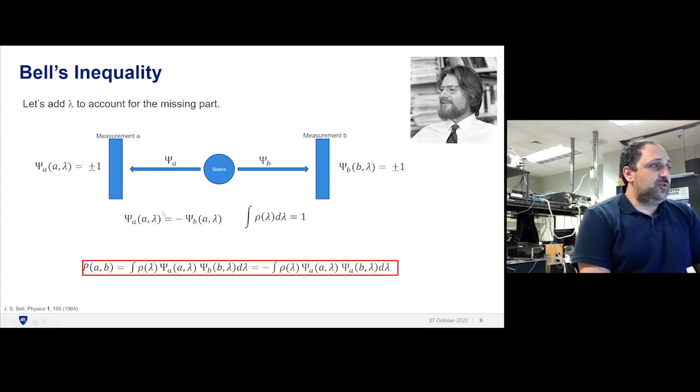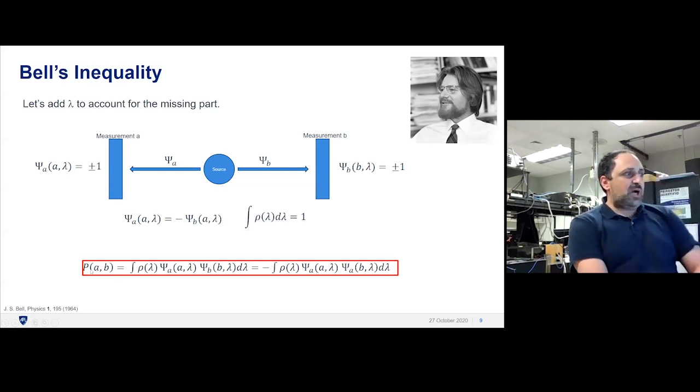So the first bit is that we can change the result at A with regards to A into the result at B with regards to A. Well, they're equal by a minus sign. And that makes sense because if this is plus, that's minus. This is minus, that's plus. And we remember that this is the probability distribution for lambda. This is also normalized. So if we take the integral of that, if we add up all the little differential probabilities for our lambda, that's going to equal 1.